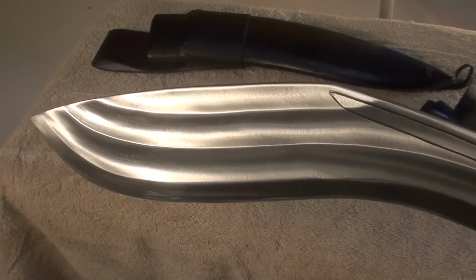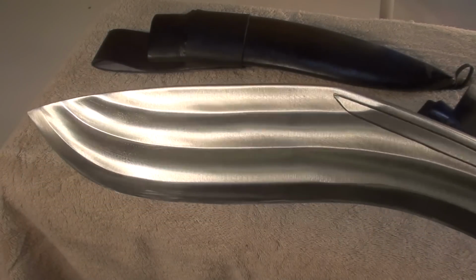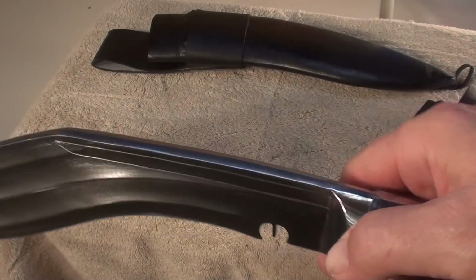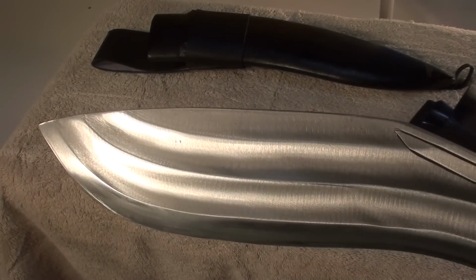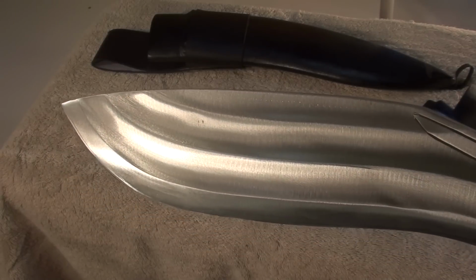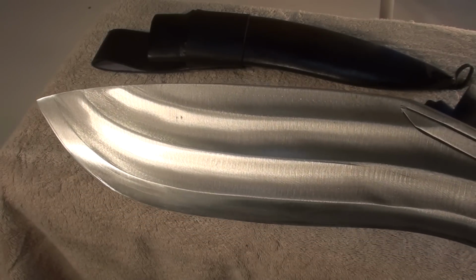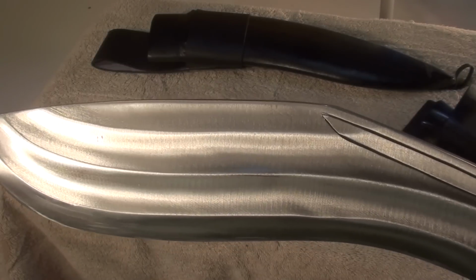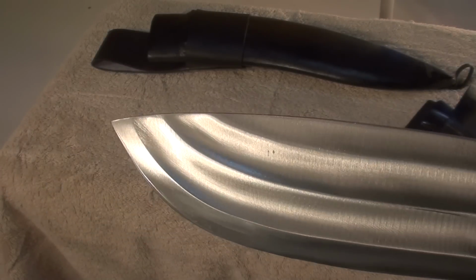You're going to show your friends this, and they're going to say, oh my gosh, is that legal? Yes, it's legal. It's just a knife. Cook dinner with it tonight. I think that's what I'll do. I'm going to go chop up some hamburgers. Nah, maybe some chicken. Or maybe I'll just shine it up and put it on the shelf. That's probably what I'll do.